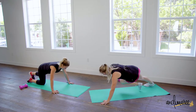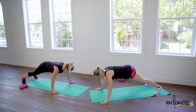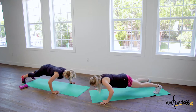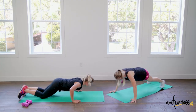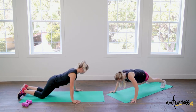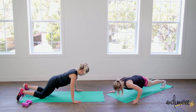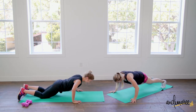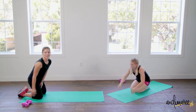Nice. Push up, knee tap. Push up, knee tap. Very nice. Couple more here. Or just stick to a normal push-up. 3, 2, and 1. Very nice.